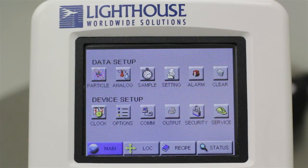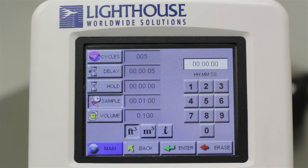Next, touch the Sample button, and you are brought to the sample configuration screen. Here you can set the current sample configuration. The instrument allows you to set up an automated sample. This will give you the option to have an initial startup delay, to run multiple samples with a fixed hold time between samples, and of course, you can set your sample size based on time or volume depending on your needs. Starting at the top of the menu, the Cycles button will tell the particle counter how many samples or cycles to take before stopping.